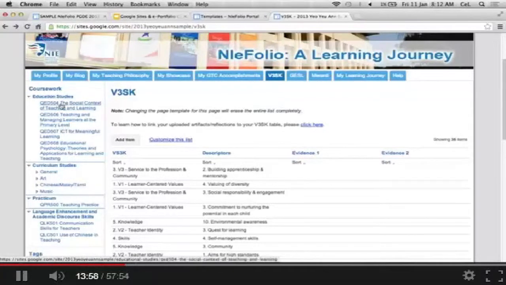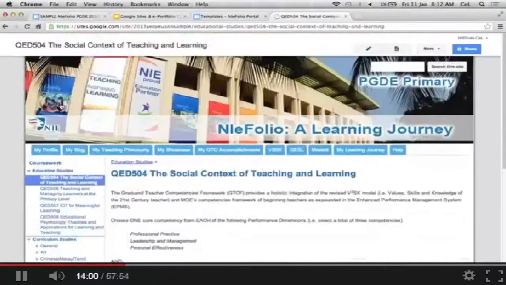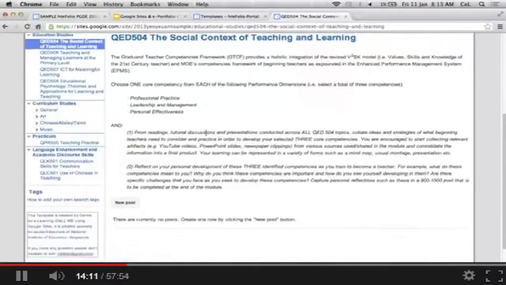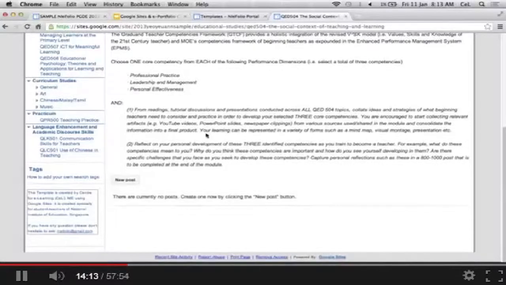For the time being, we have put in all these posts, all these module pages for you, so that you can search for these pages and you don't need to create them beforehand. But if you do not need them, you can always delete them later.